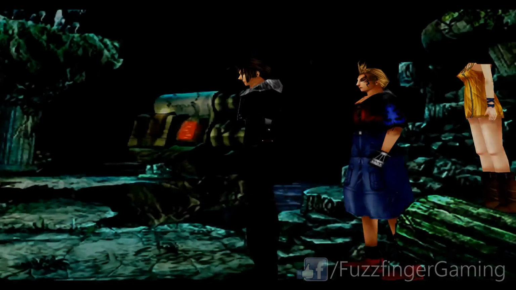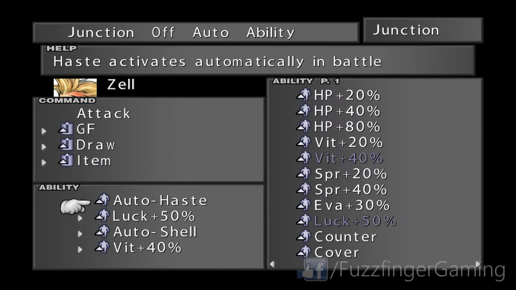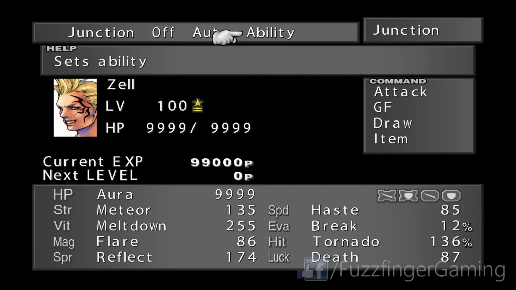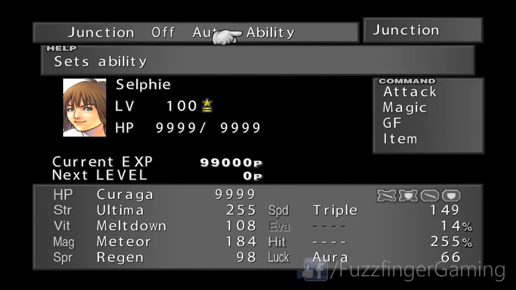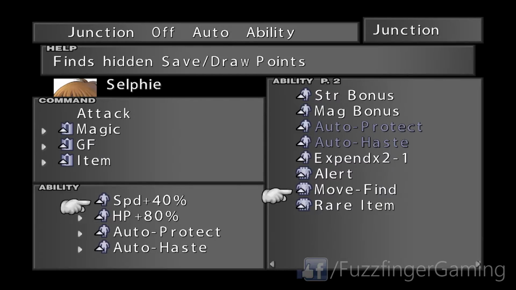And then you'll enter the final area. At this point, I do recommend whichever character has the hidden ability thingy, which isn't Zell in my case. Let's try Squall. I do forget because I don't use it all that often. Nope. It would be the last, wouldn't it? Okay, move find. That's the one we want.